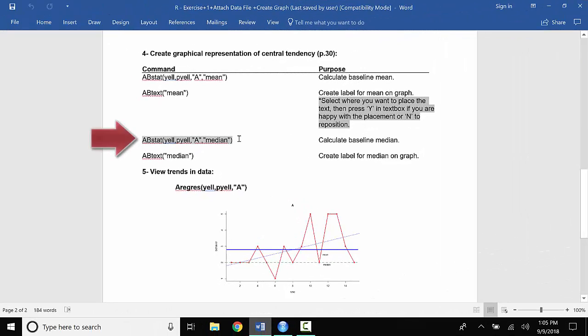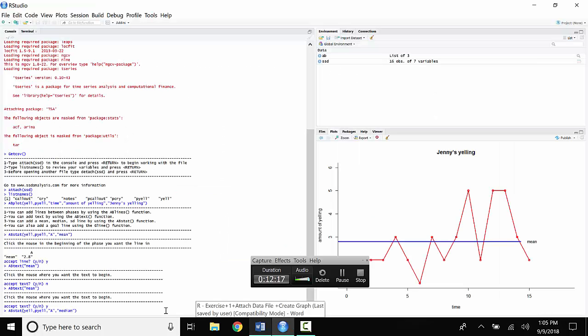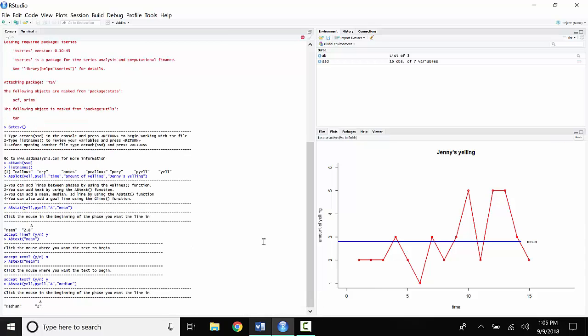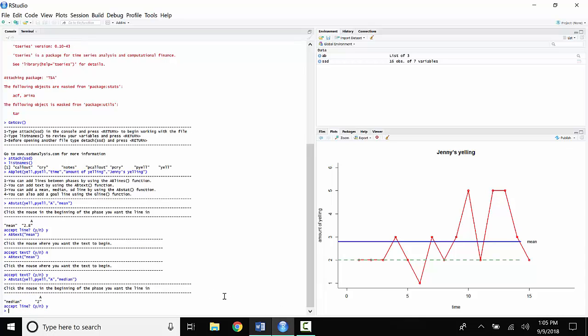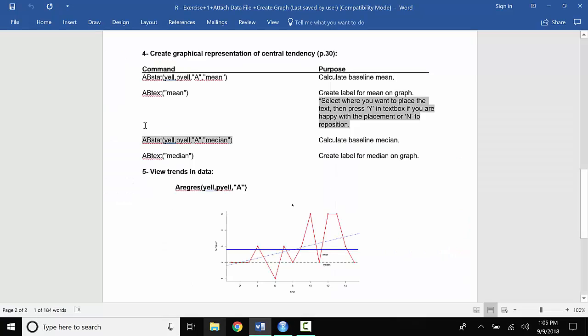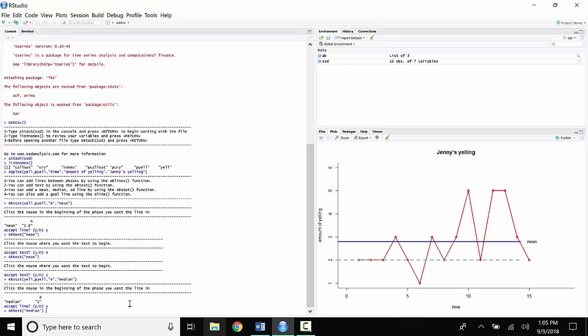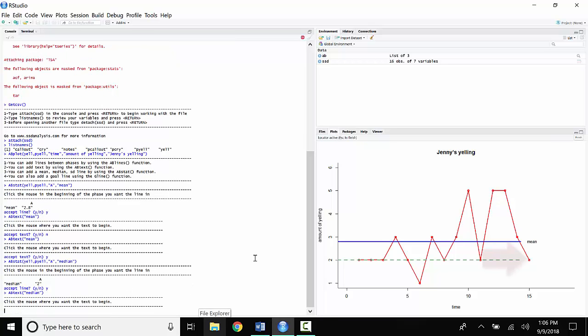Okay, if I wanted to calculate the median for some reason, I could do pretty much the same thing as the first command, but instead of doing mean, I would just do the median. I'm going to put that in here, and my median is 2. So I should be able to click over here and make the median line at 2. I'll accept that and do the same step, but label it with median this time. And I'll have the median over here. There we go. I'll accept that.